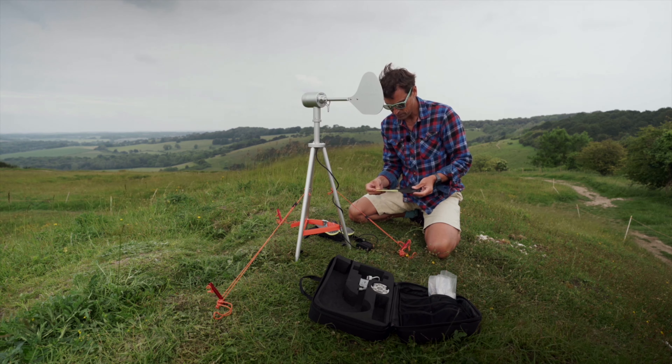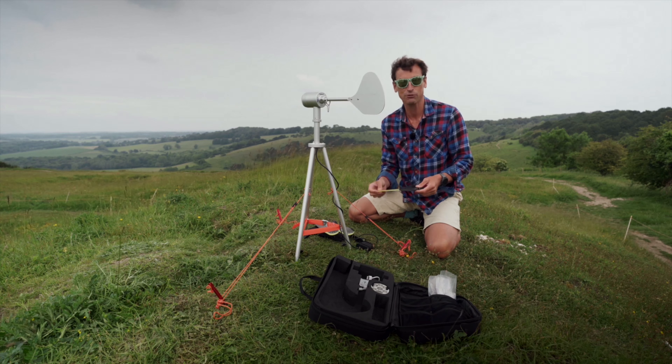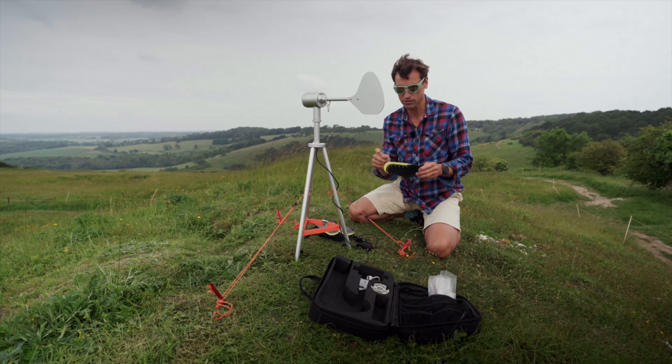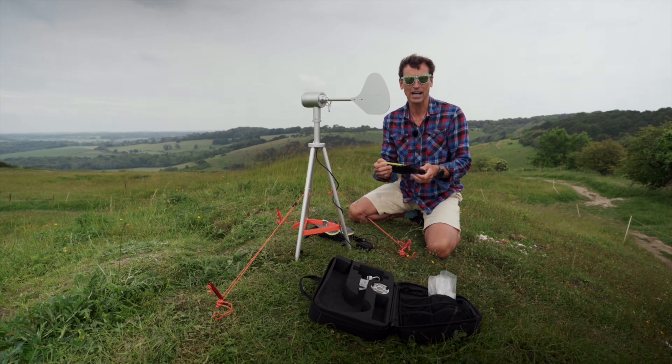It's kind of like a soft silicon, whereby if you do accidentally put your hand in the blade when it is rotating — apparently this can do up to 2000 rpm — if you do put your fingers in it, or your hand, or your dog walks into it or whatever, this is soft. It will give you a swack but it won't actually break the skin.